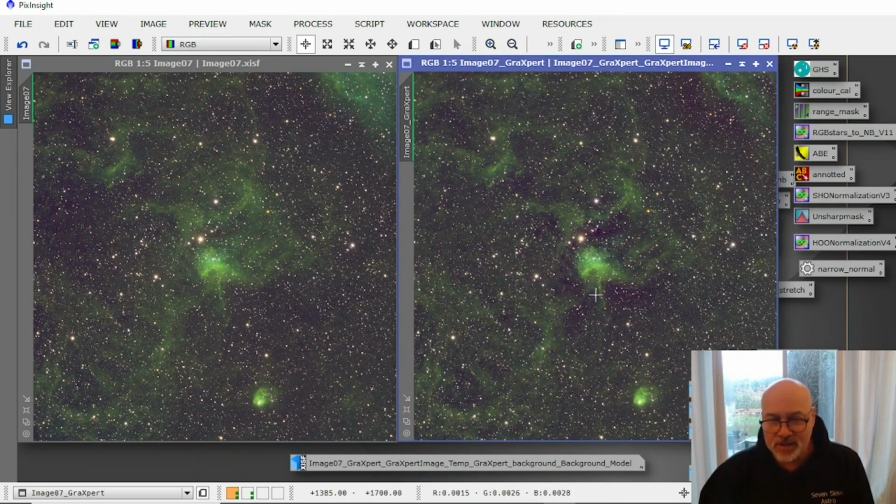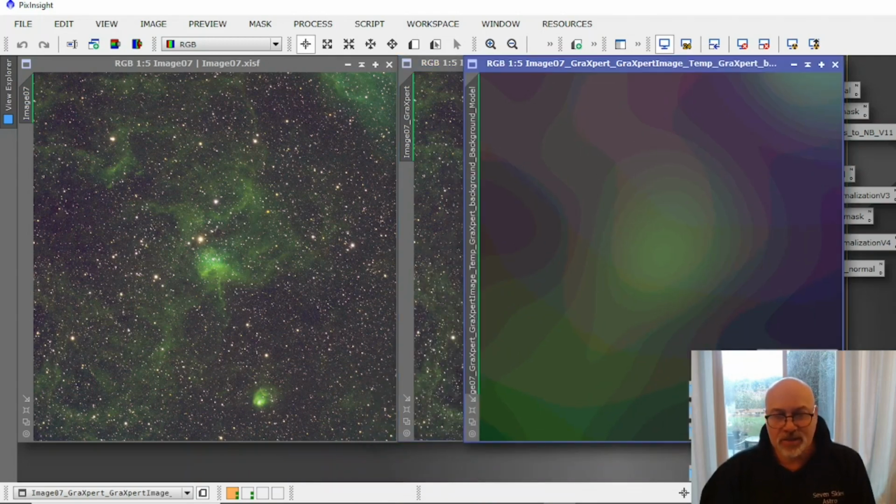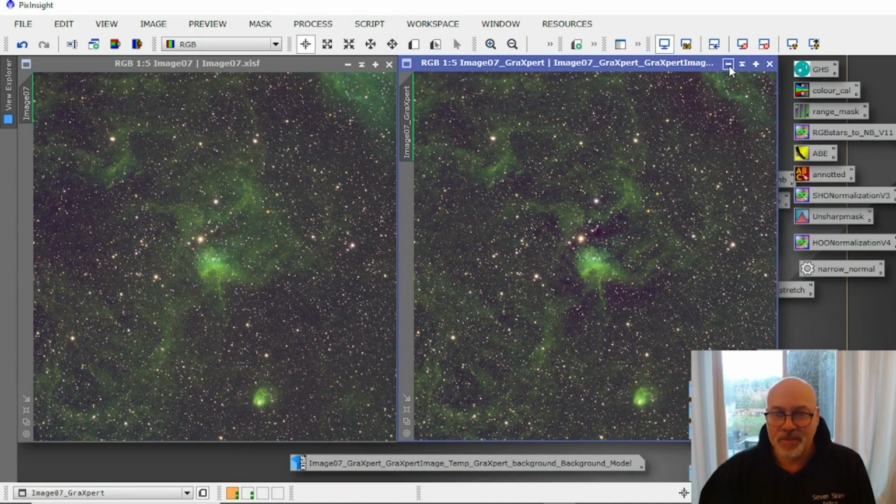There's a lot less there, and when I looked at the backgrounds, you can see it looks like it's taken a lot of the structure away, a lot of the colour. You see over there like that. So I wasn't quite happy with that.